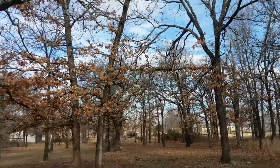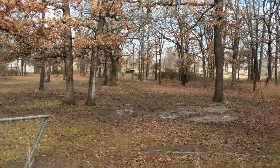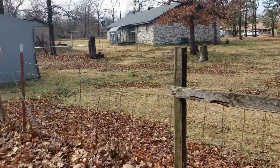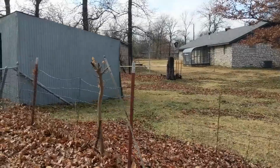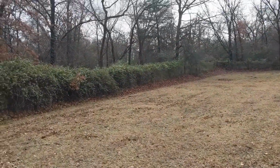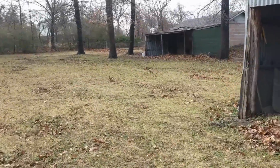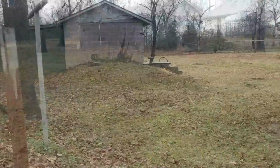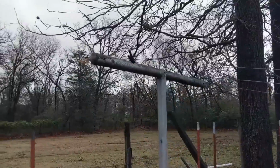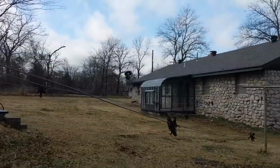And I like that they do have trees out in the paddock so that there's shade in the summer. It looks like it has some water for sure. And it's nice that the house is further up on the hill. It's nice, it's level. You know, it's also somewhat secluded. I do like to hang my clothes out. I don't know how much I would do it here if ticks were as big a problem here as they are in Tulsa, the city Tulsa.